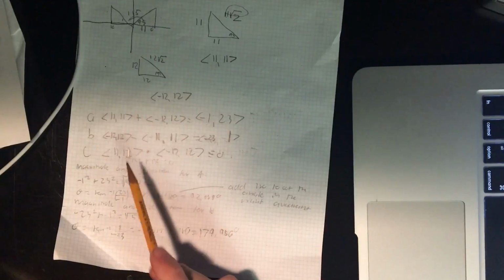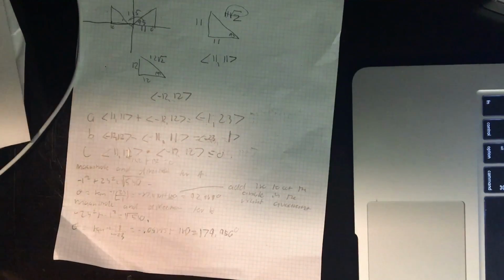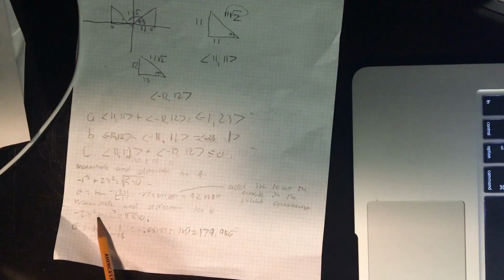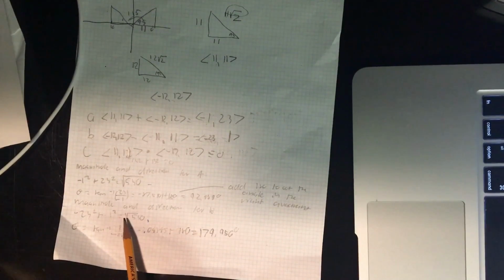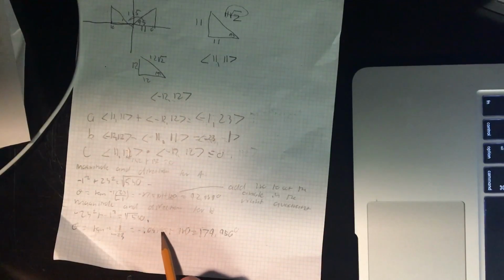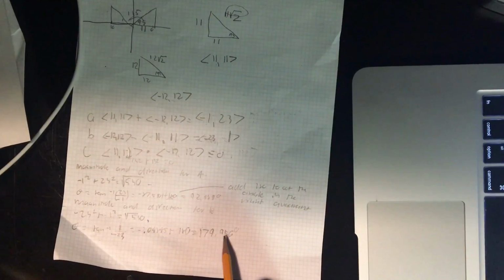So you do the same process for B, where for the magnitude and direction, you use the Pythagorean theorem, negative 23 squared plus 1 squared, which gets us radical 530. And you also use the inverse tangent because we know the side lengths and not the angles, and we know the legs. So it's inverse tangent of 1 over negative 23 equals negative 0.04345. Add 180 to make sure it's in the right quadrant, and we get 179.956.